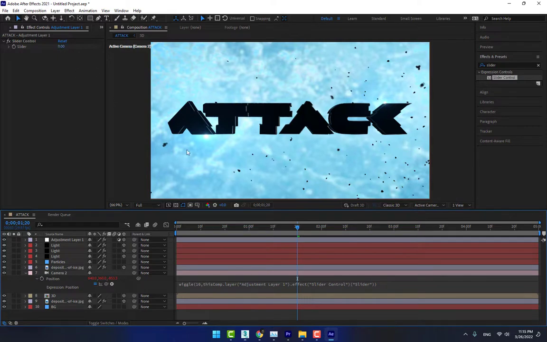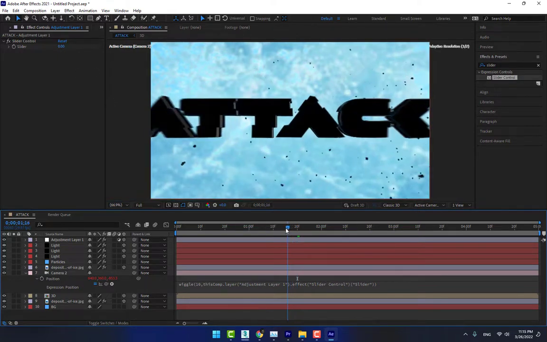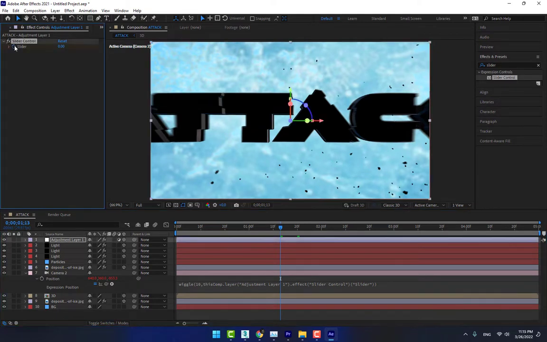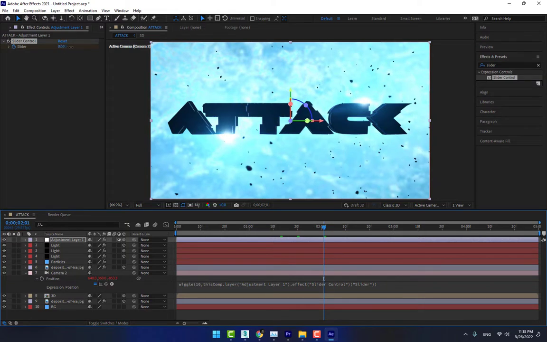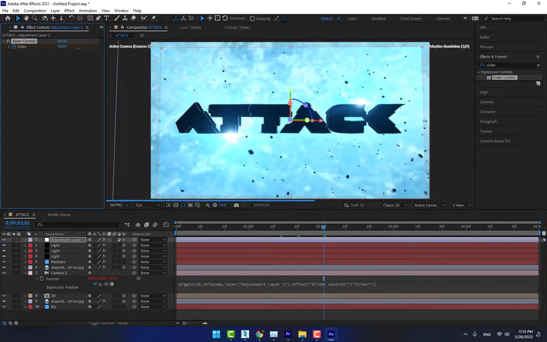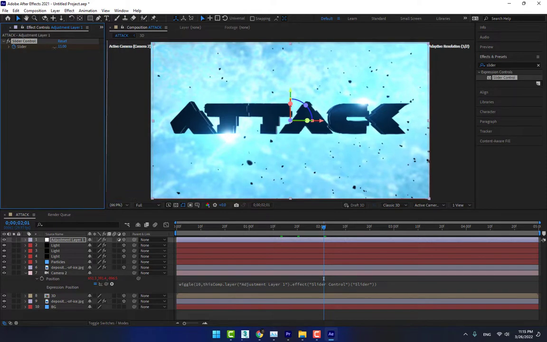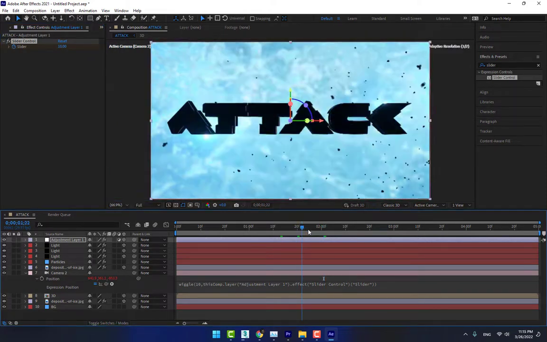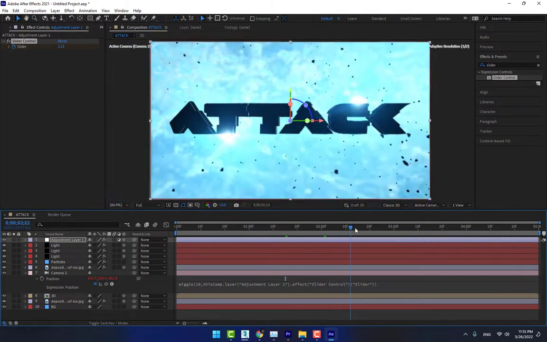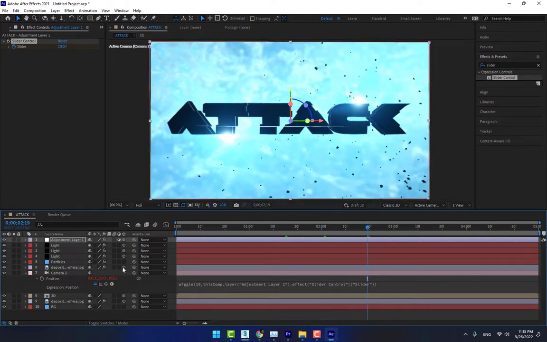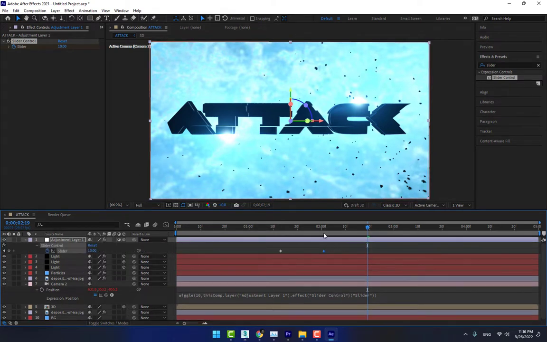And now stopwatch, slider control, take a look. Yeah, that is good. And turn off for the texture, turn off, press U.